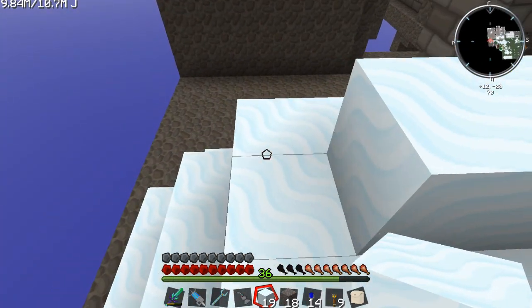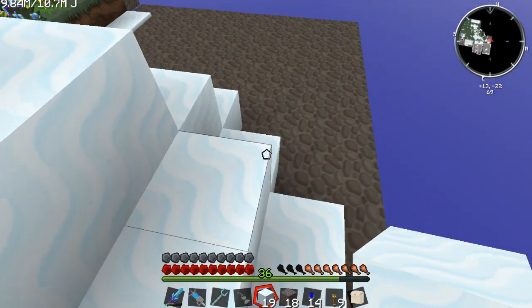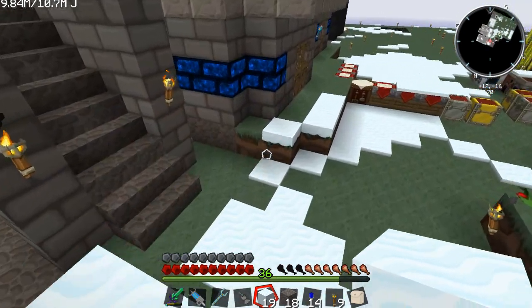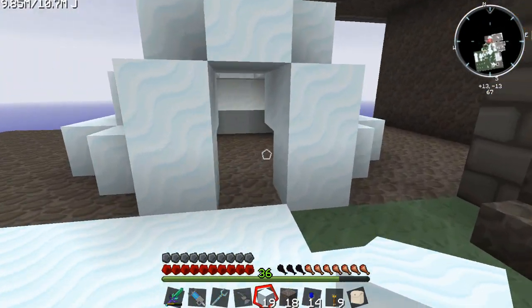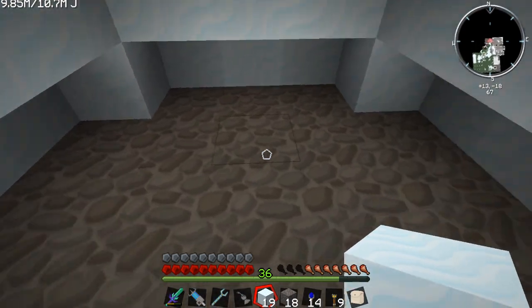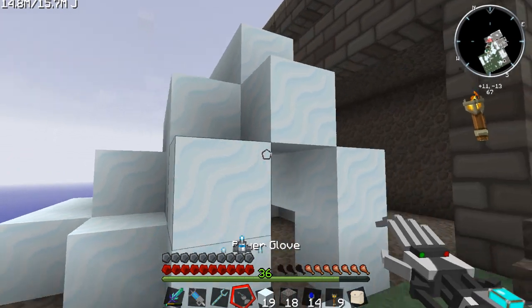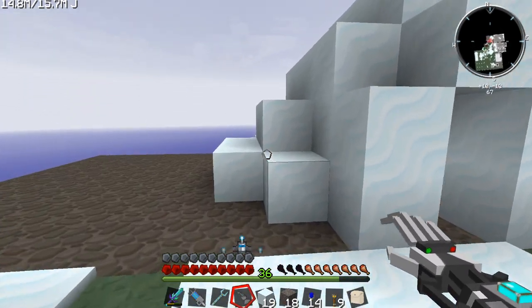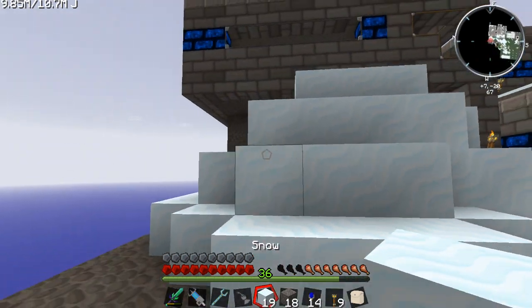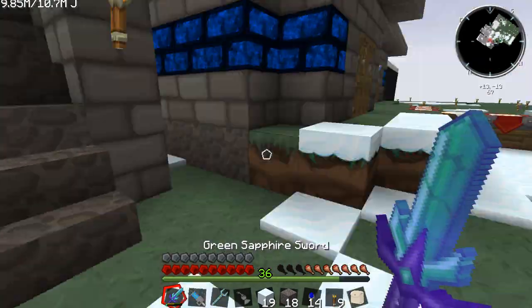Let's see. What could I do? I don't want to make it too large either, though. I mean, honestly, on the inside, this is enough room, I think. But on the outside, it just looks like it's not an igloo. Well, I'll have to look out for that.